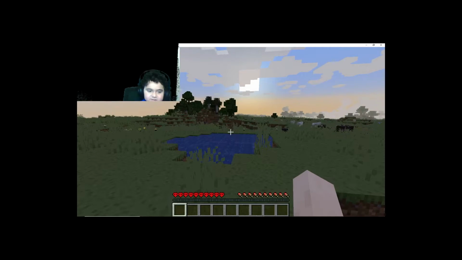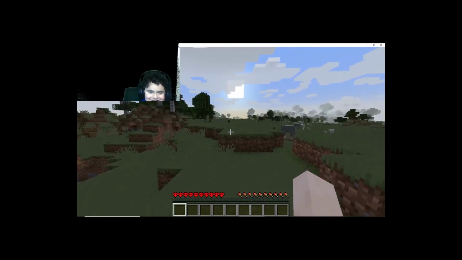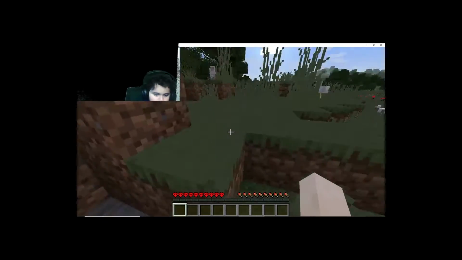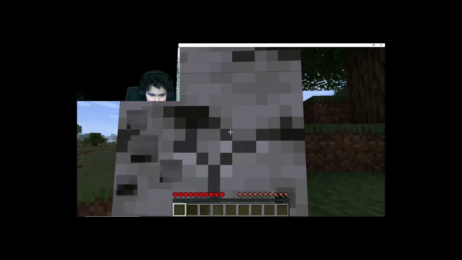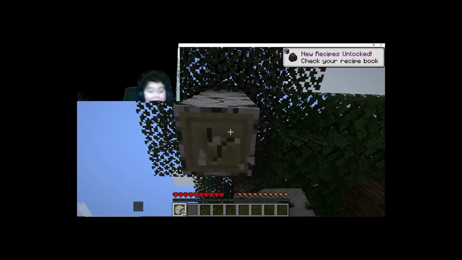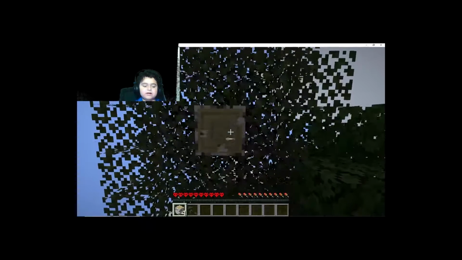Oh, this is a nice place to spawn in. There's a baby cow! Ooh, we can make a bed straight away. It's not even turning tonight. Hardcore mode. Let's get a birch. We just need three. Okay, we have enough.